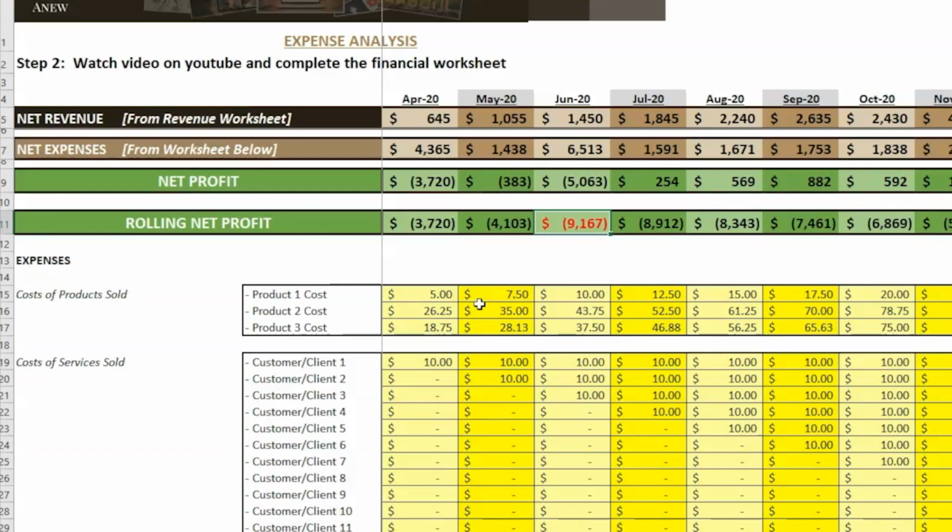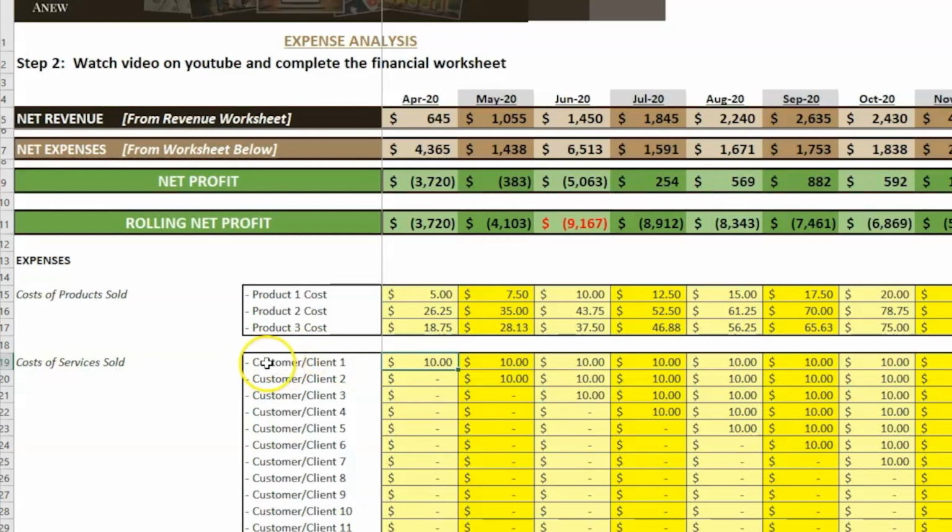If you are stocking up, you better hope you're right. And you better know this industry really well. You better know whether or not you're going to be able to pull it off. Bottom line, we're putting in what the expenses are, what we paid for products 1, 2, and 3. Same thing for the cost of our services. If there's a cost to a client or there's other types of cost to services, you can see I just have lots of random numbers in here.